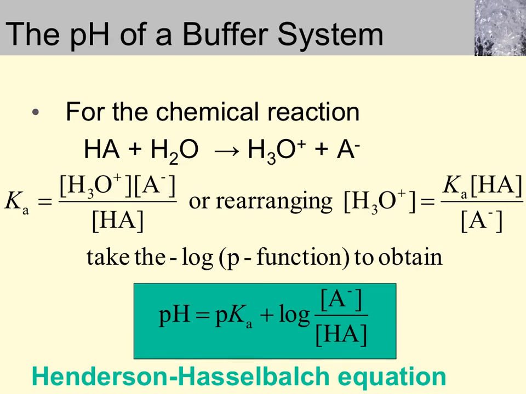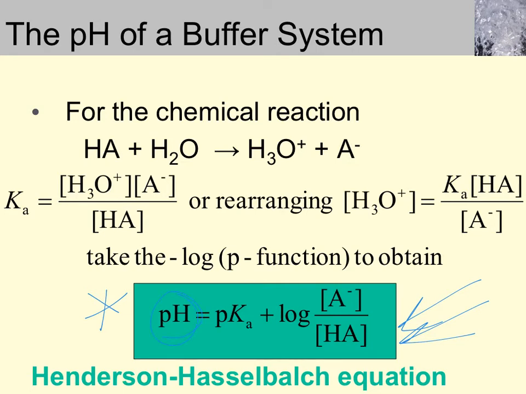All right, so how do we calculate the pH of a buffer system? Both initially, when we first make the buffer, how do we know what its pH is? And how do we calculate the pH after we have disturbed a buffer system, either by adding contaminant acids or contaminant bases? The bottom line, what I want you to know from this slide is this equation. This is called the Henderson-Hasselbalch equation, and this equation is all you need to know when you're calculating the pH of a buffer system.